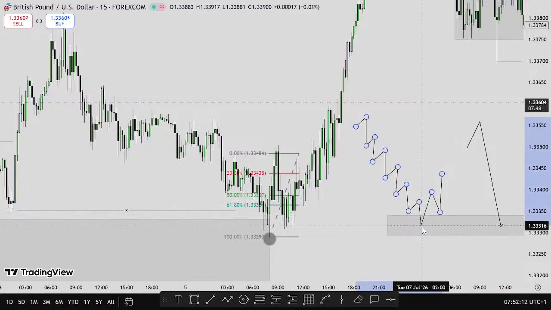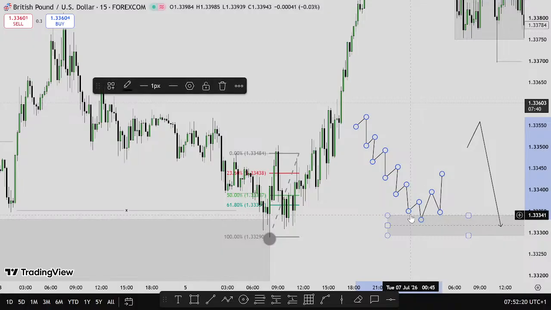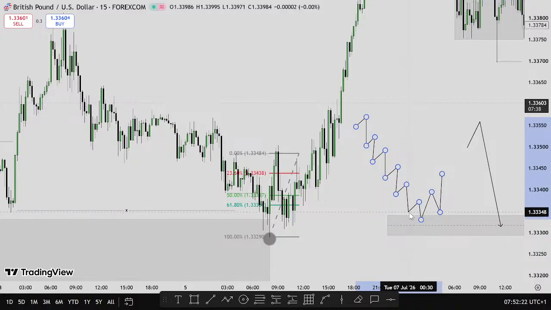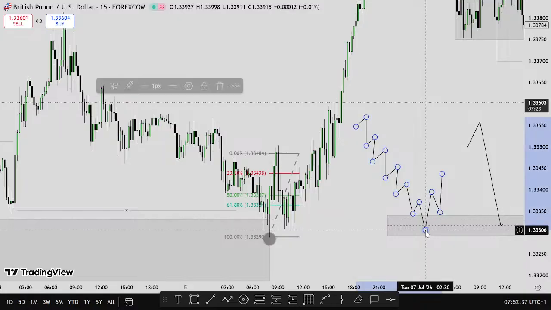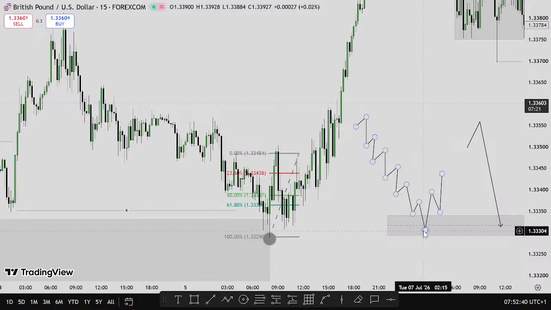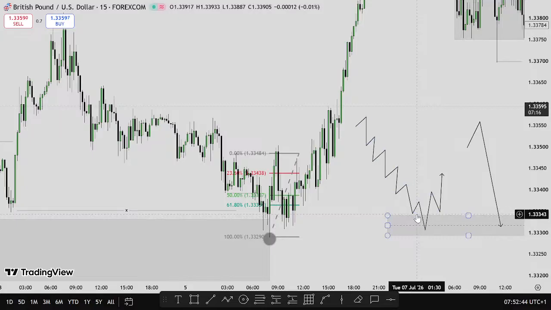For a normal displacement, the last break of structure would not be too far off. So it won't be too far before you return and break that high, before it displaces. This is a normal break of structure, and this is an abnormal break of structure, or abnormal displacement rather. In this case, it's too far. Before price displaces, the break of structure is very far before price will displace. This is an abnormal displacement.